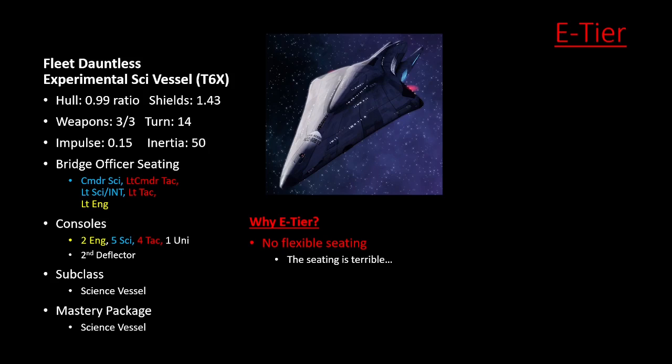Not really. If you want to do torpedo, this thing would have been better if the ship had even lieutenant command seating or something, but it's lieutenant intel. So I don't really see the point for this ship. If Cryptic wants the ship to actually be okay, I would say make it a science spearhead and give it an extra forward weapon. As it sits right now, I think this is the worst science vessel in the game.